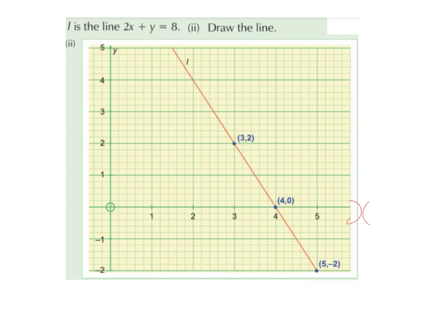Next we're going to plot the point 4, 0. So that's 4 on our x-axis and 0 on our y-axis, which is along here. So this is the point 4, 0. And then also the point 5, minus 2. So we go to 5 on our x-axis, minus 2 on our y-axis, and where those two lines meet up, we have the point 5, minus 2. And then we join them together with a ruler and we extend the line as far as we can. So, for example, since this was our first point and this was our last point, it would not be enough just to draw this line. We would have to extend it to the top of our graph.